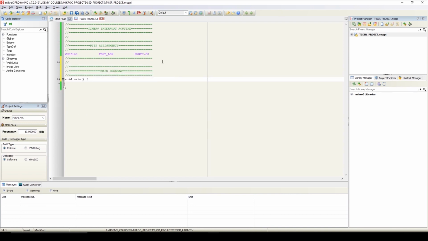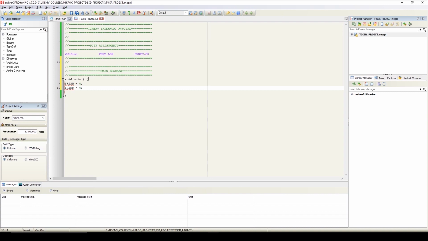And here we have our main program starting from void main. So first we'll assign the direction to the ports, that is TRISB equals to 0. It means that port B is configured as output port. TRISD equals to 0.